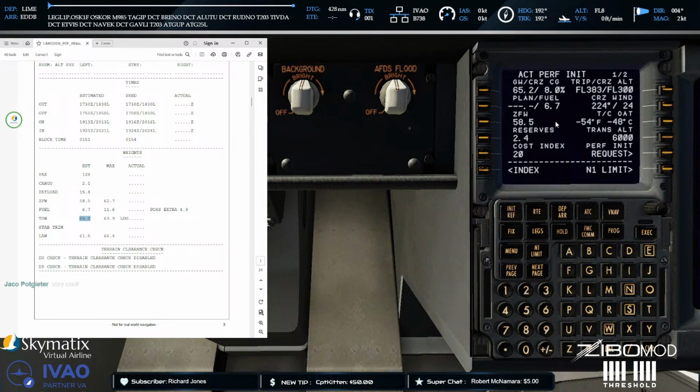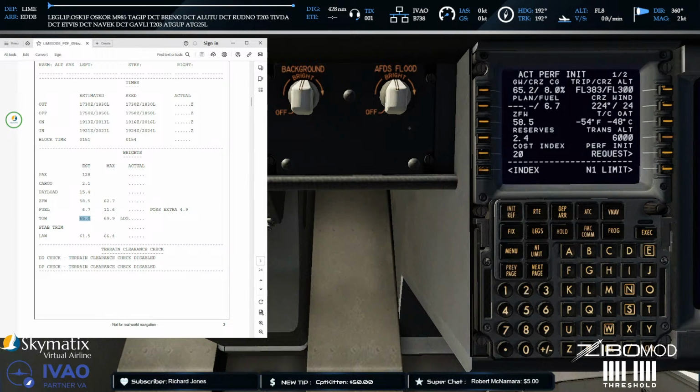Well, I wouldn't type it in here. It's pointless to type it in here. You need to put it through the EFB. Sure, but if you wanted to change reserves or cruise or whatever, you can. All the other stuff you can change, but your gross weight, your zero fuel weight, and your fuel, those first three come from the tablet. So even if you type it in here, it's meaningless because it doesn't have any value. It's just a figure on a screen. The value comes from the EFB.